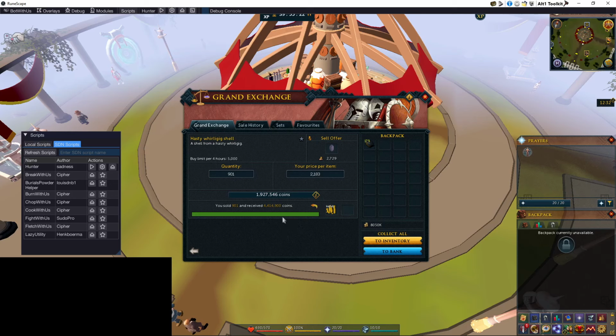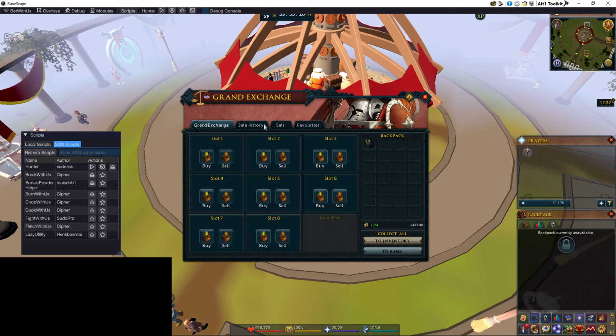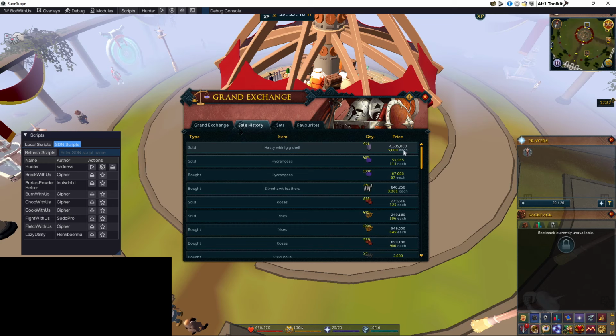Wow, these hasty whirly gig shells actually instant sold for a lot more than I thought they were going to. I tried to sell them for 2k each and they sold for 5,000, netting us 4.5 million gold.